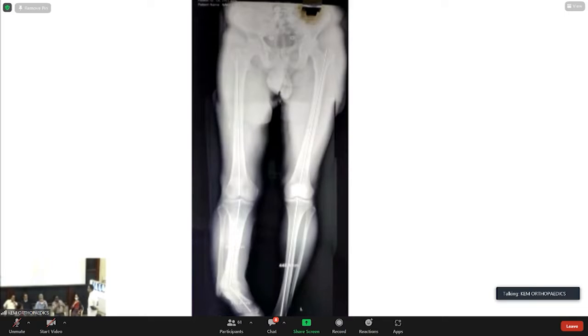So we have also put the scanogram just for your reference for this patient. Yeah. Why do you want to treat him first of all? Now look at that. Leave him alone, na? Why do you want to treat him?